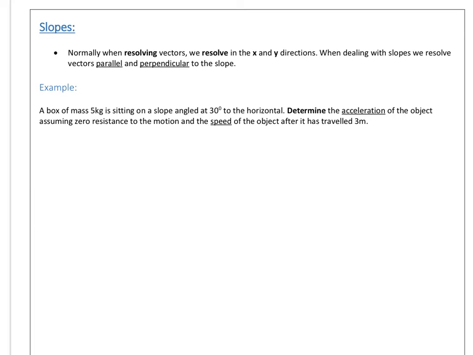Now the best way to show you what that means is to show you an example. So we've got a box sitting on a slope. So we've got a slope. There is the horizontal, and it's telling you it's at 30 degrees, and it says there's a 5 kilogram box, which means there's a force of 5g acting vertically down. There's a weight force. And what we're going to want to do is determine the acceleration of the object and the speed of the object after it's travelled 3 metres.